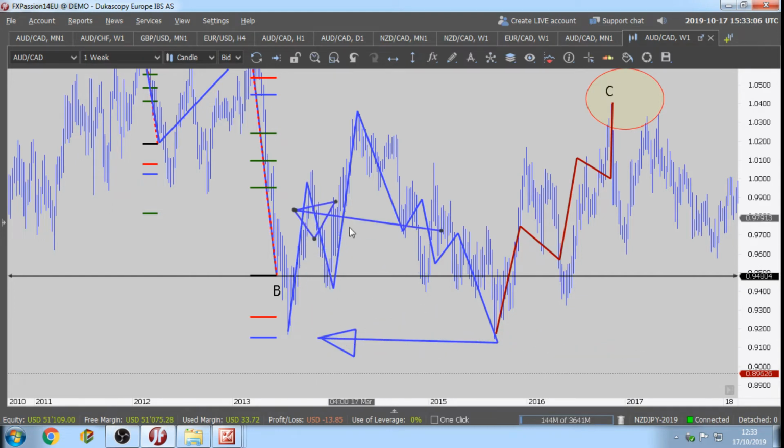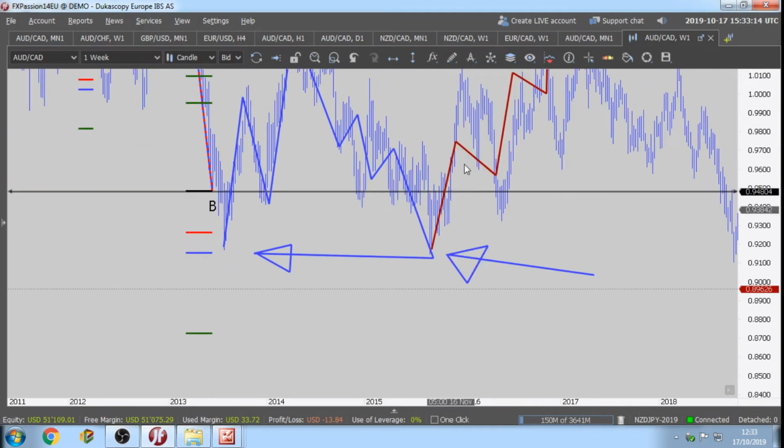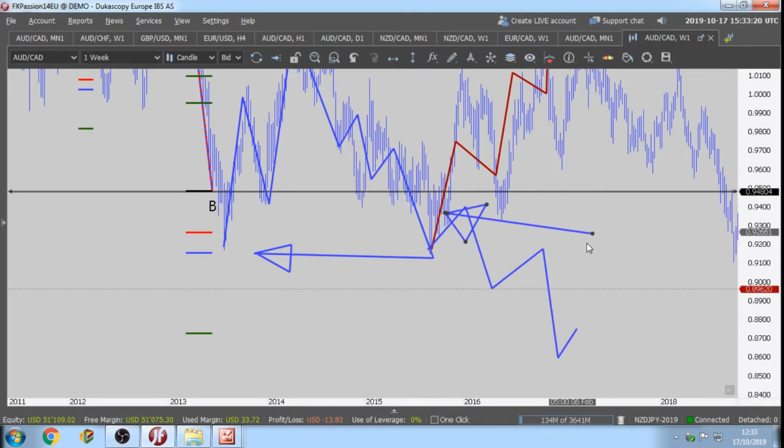If the market went up in here, blue line, and started making lower lows, lower highs, broke our starting point, but then continued making lower lows, lower highs, we wouldn't start our contrarian Fibonacci in here, but we would start our Fibonacci in here.